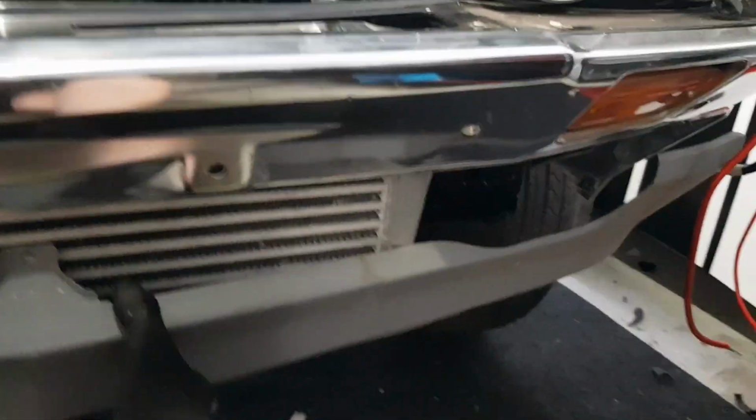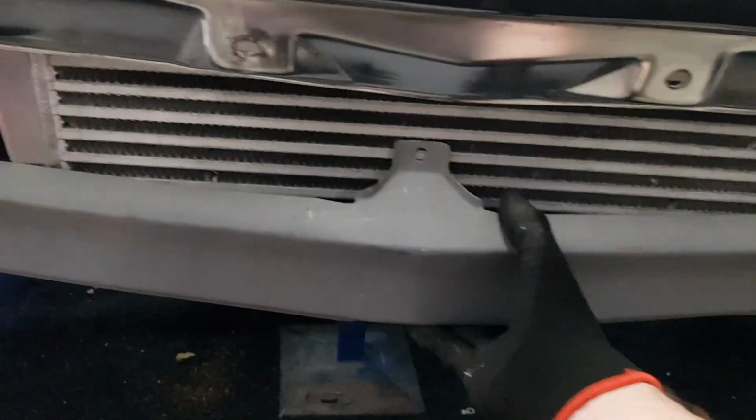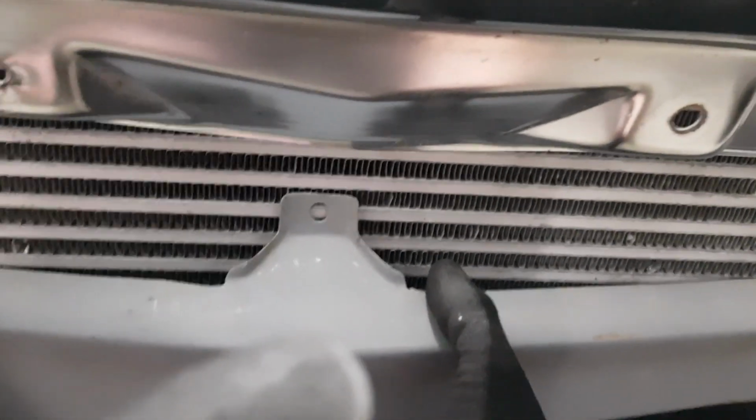Let's have a look. Alright, so pretty much that's going to be its position. I can, and basically this is going to be cut up. I'm going to cut that little lip off right there where my pinky finger is pointing and make that flush with the bend. Cut this whole little flappy bit off completely and cut it all the way across.